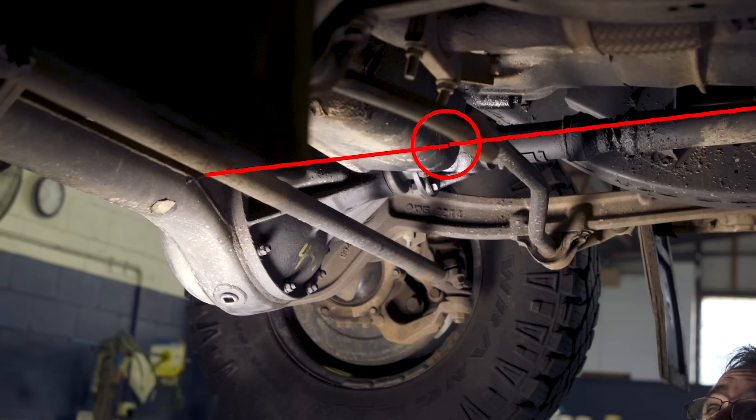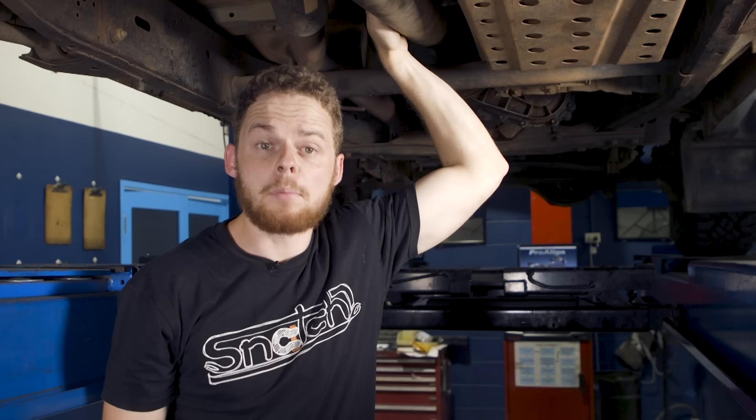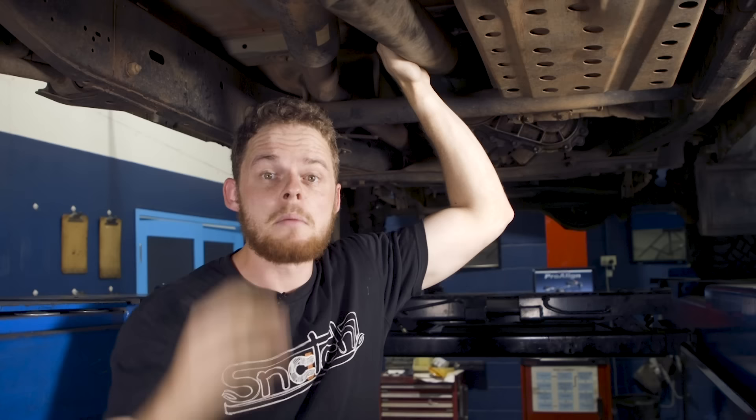You can also see from the side that as you lift the four-wheel drive, the prop shaft gets some big angles and this can cause vibrations and wear. Another important thing to check when lifting a solid axle vehicle is to ensure that the tail shaft doesn't bind on anything at full droop. In Patrols for example, the tail shaft can bind on this cross member with a two inch lift — a way to get around it is by flipping the shaft so the slip joint is at this end. With a four inch lift you actually need to get a professional to notch the cross member so there's enough clearance.